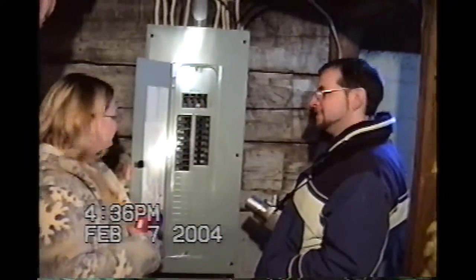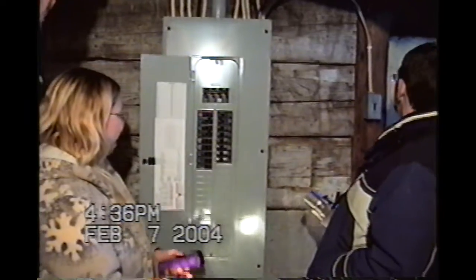Yeah, we'll have to go through this and make sure we label which is which for the electric. Old thing. I can't believe that's the only wiring that's going up to both places. Well, it's all in one bunch. Oh, look at how this is. It's like something out of a Freddy movie.